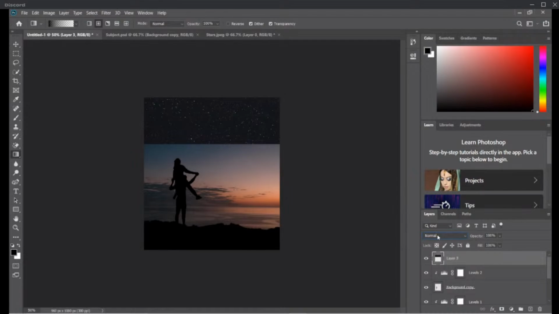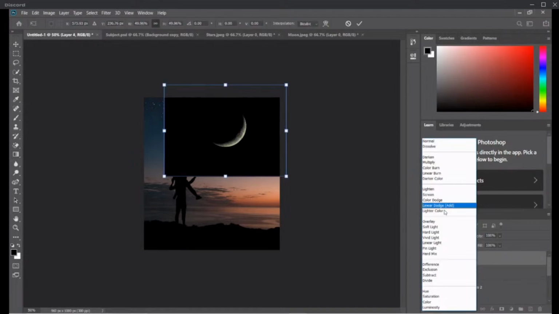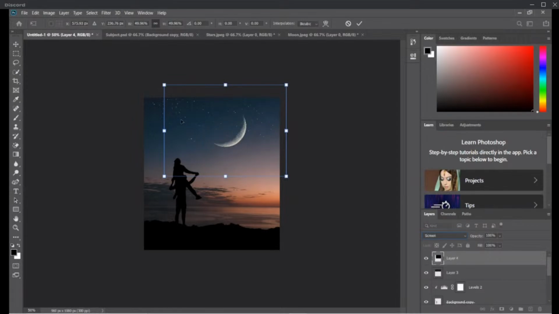Okay, again you see that the moon's picture and the background look like completely two separate things. So again, we're going to use the blending option that is over here. You can change it to any option that you feel, but the best thing that I saw was this option called screen over here. You see, now it looks like the moon was actually there with the background, right? You can scale it and place it according to your wish. And there you go. This is the picture of the silhouette effect.